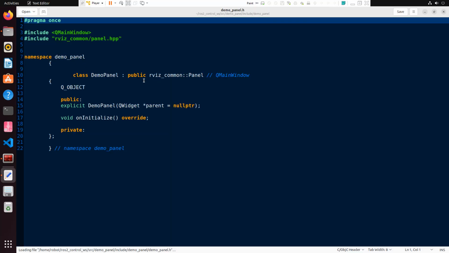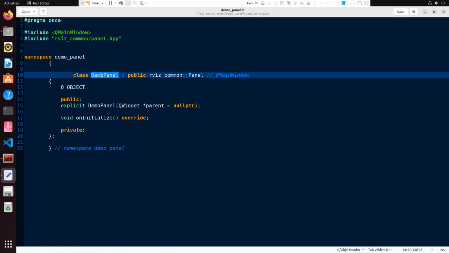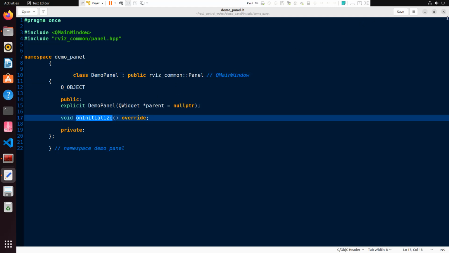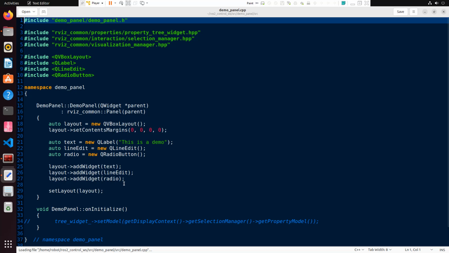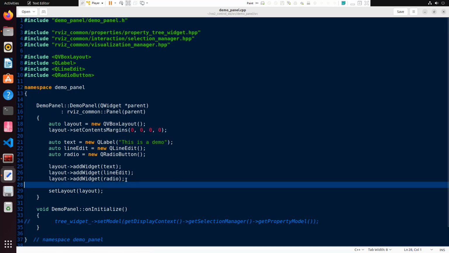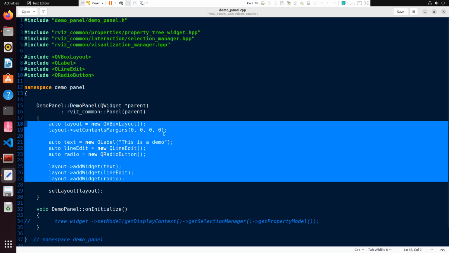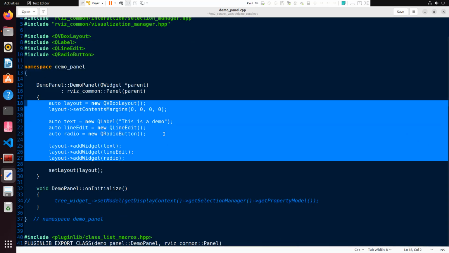Inside that you can find the demo panel class inheriting from ROS common panel, and it only has the on initialize function. So let's see what is inside this. Basically when you start it, it will simply show the text box and then the radio button. There is nothing happening inside this.